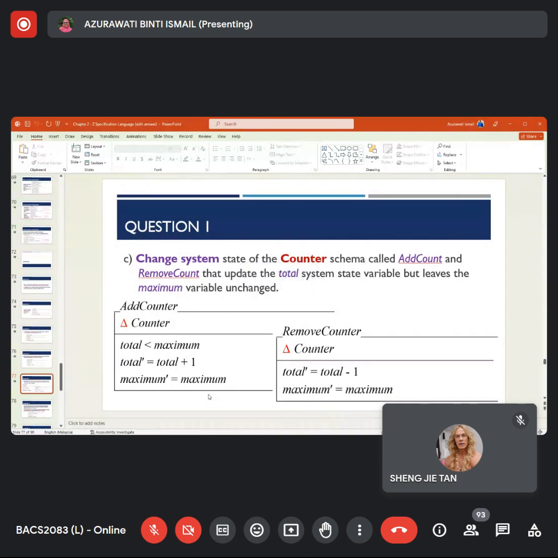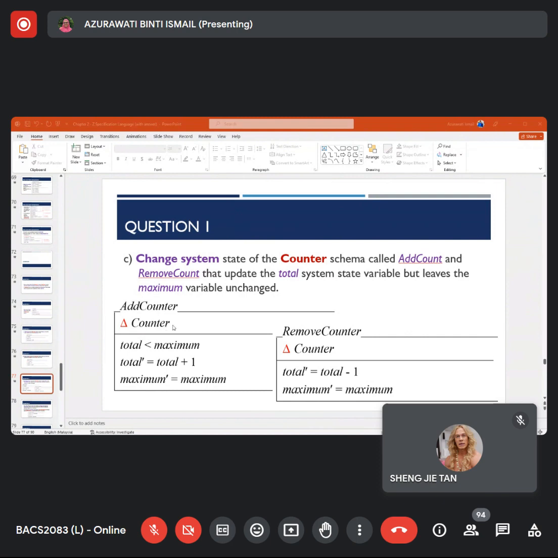When you have this all the time, there will be an update inside your database data. When there is an update, at least one variable is updated. You don't have to update all. So at least one variable is updated, and you have to tell other people that there is an update in your database data. How to tell people that? You have to use the delta symbol.